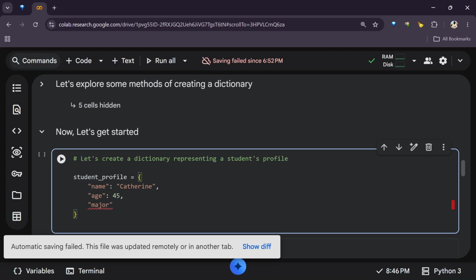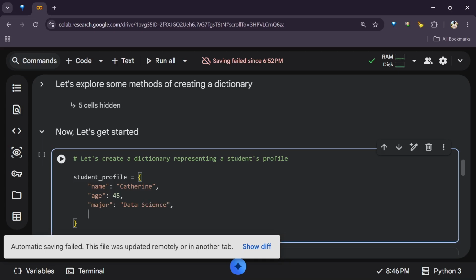Major, and as data science. Then GPA. That can be floats. You can say 4.1.